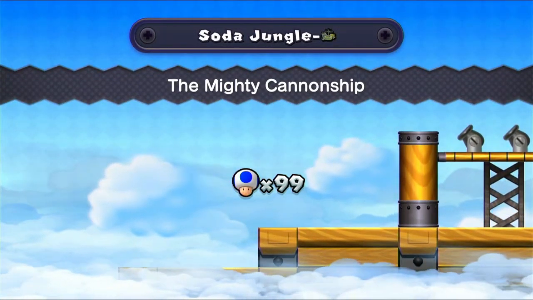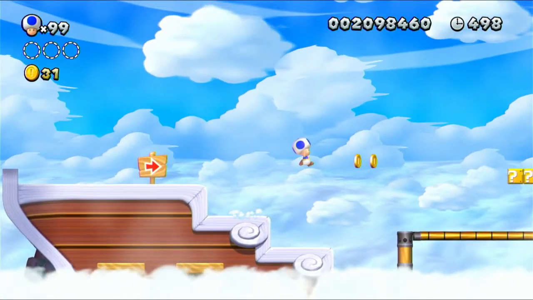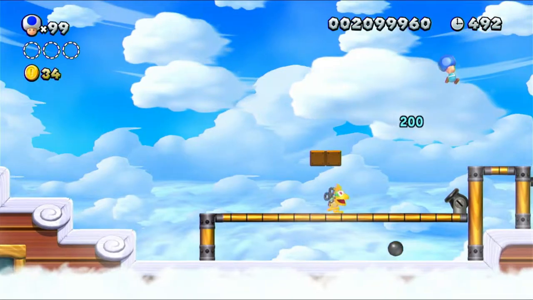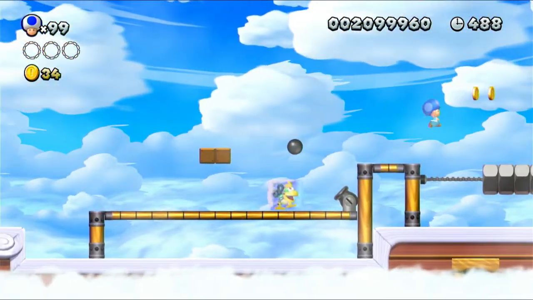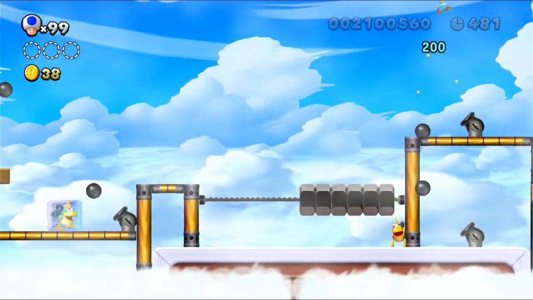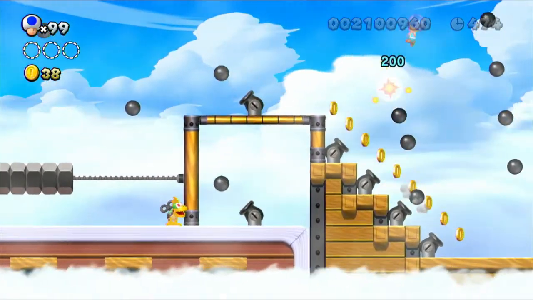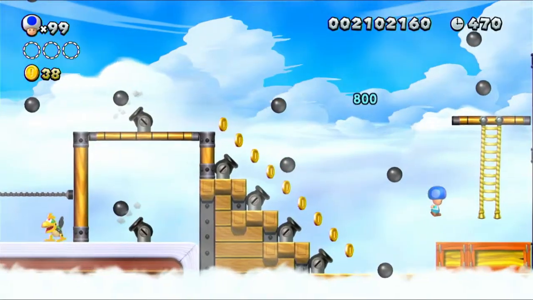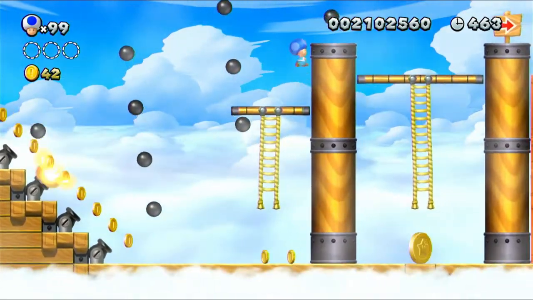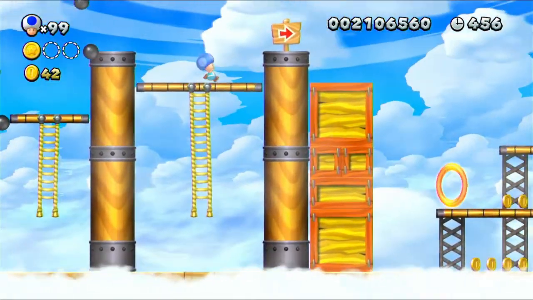But now, we're on the mighty cannon ship. And this is our first time on an airship. Oh my goodness. But airships are usually pretty difficult levels. Usually. From my experience at least. We have a lot of extra things here that we can do. Like these cannons that shoot cannonballs that we can bounce off of. That screw platform that we can move around. We've also got these blocks that we can break by ground pounding into. Ladders. All sorts of things. I'll grab that quickly. This is the first one, so we're doing good.